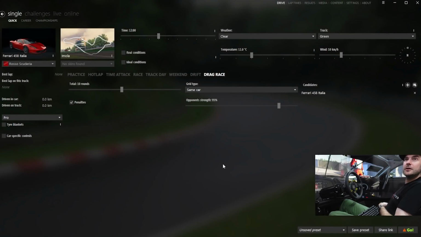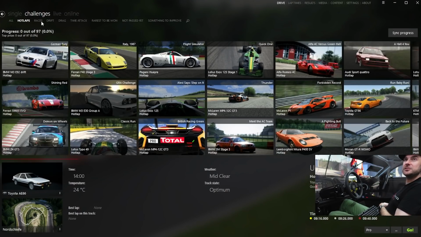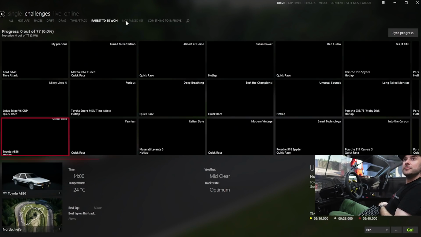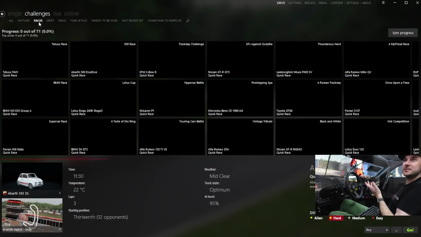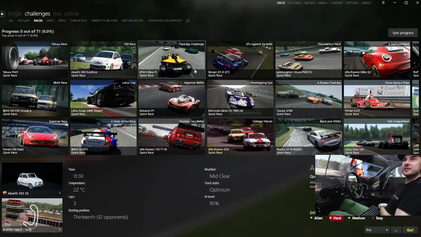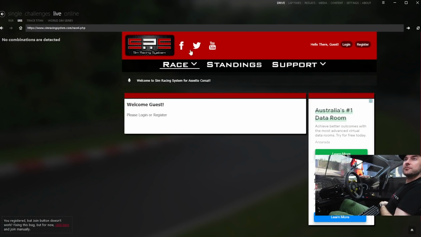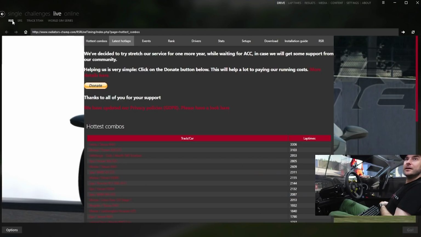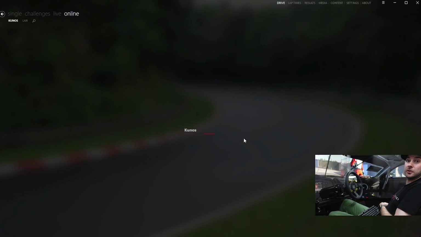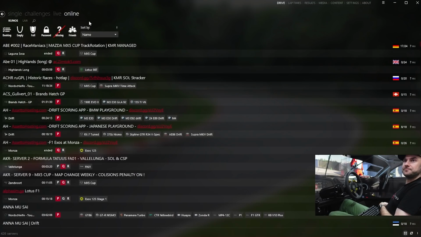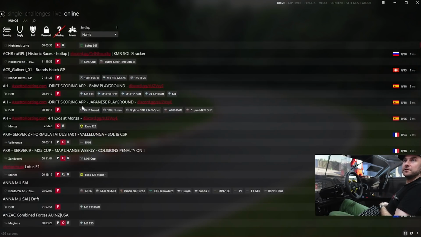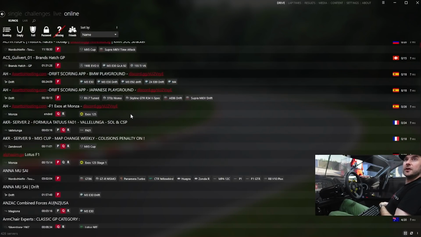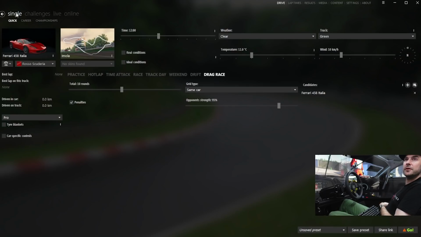We can jump across to challenges now, and that gives us a bunch of different racing modes between time attack, drag, drift, races. Again, there's a huge amount of stuff here to go through. We can join online lobbies here as well by clicking on live and join through the sim racing system, World Sim Series, Track Titan, or RSR. Again, we don't need to go into all of those now. And also, of course, just standard online Kunos lobbies here too. So we click on online, and that allows us to jump into any one of the online lobbies which are available. So we'll go across back into single player mode again for now.